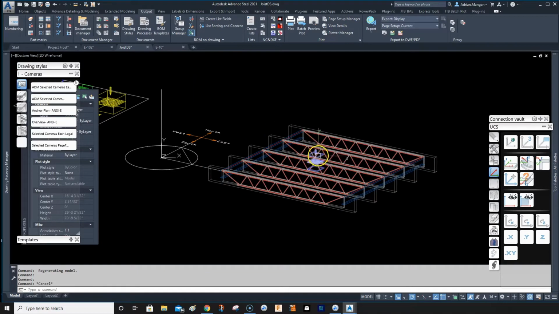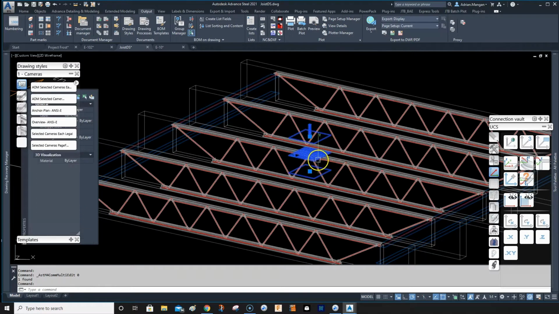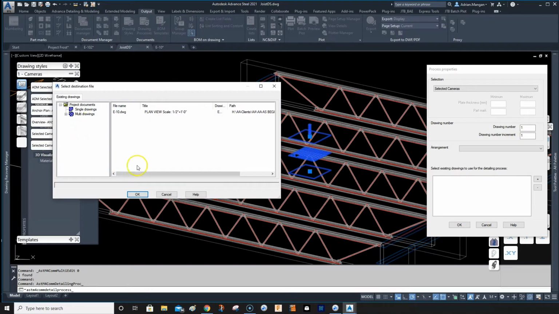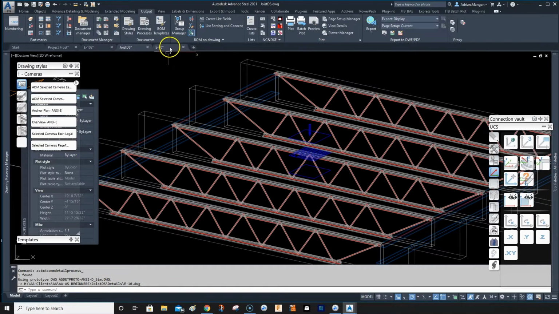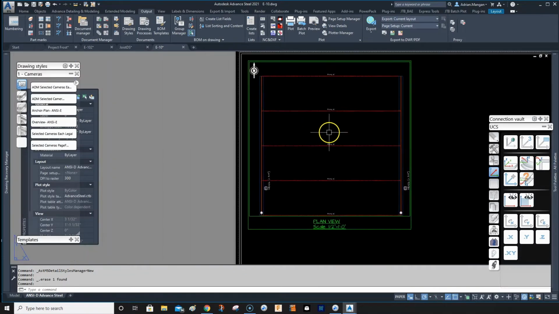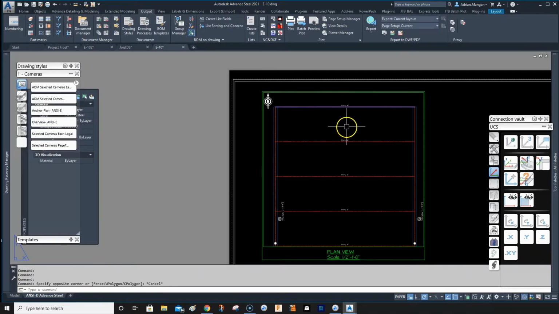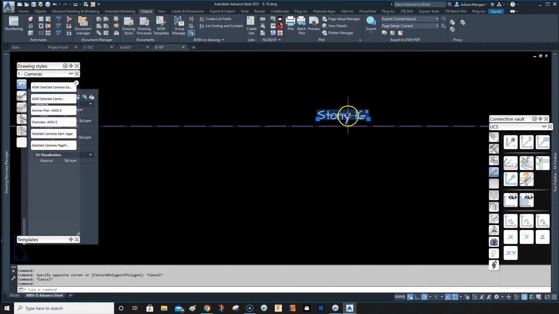And then I just put a camera here, and the camera is using joist ADM1 plan view. I'm just going to click on that, and I'm going to do selected camera on the page, and I've already created this page E10. It's just got a 3D view on it. And we'll see down here it's on the page, so we'll go over, here's our drawing, there you go, there's a joist, and I can only see the one main member of the joist. If you click on that, you can see that this highlights, which means that these two are connected.